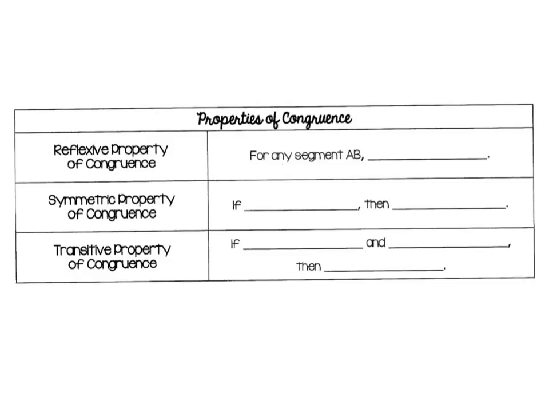Alright, so last class we talked about the reflexive, symmetric, and transitive properties, but we talked about them in terms of equality. Now we're going to be talking about them in terms of congruence. That's why it's so important to write "of equality" or "of congruence" in this case. The reflexive property of congruence states that for any segment AB, we can say that segment AB is congruent to segment AB. So the segment is congruent to itself.